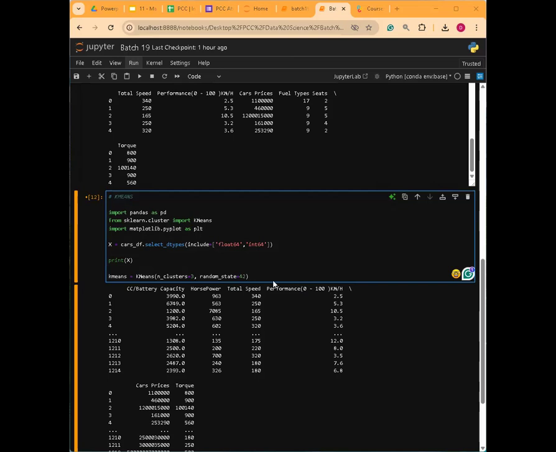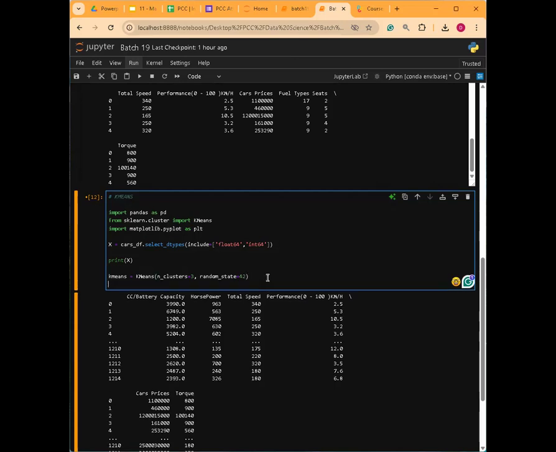Next, after assigning the names, we're going to create a new series in our data set. So we're going to say cars_app, and create a new column.